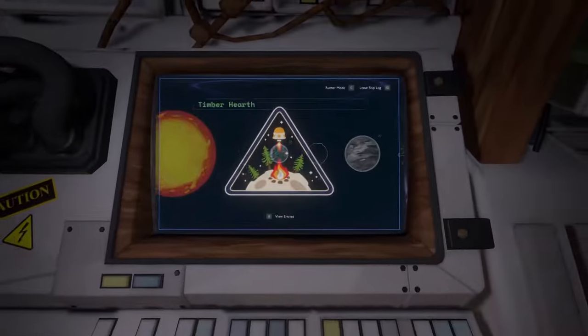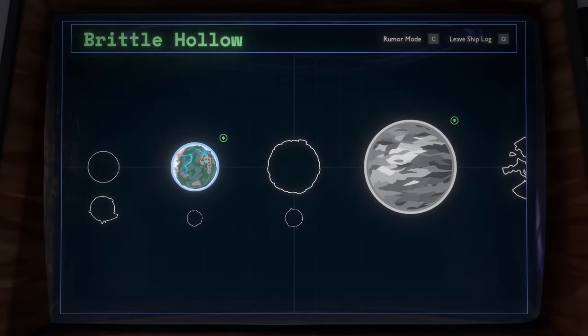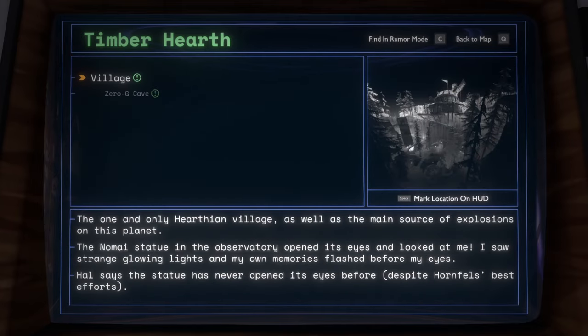Hey, is that the gravity thing? Oh, I see. Okay, so that's how we keep artificial gravity on the ship. Helpful. Check the ship log. So, okay, I guess we'll be filling these out. The main source of explosions on this planet. That's good. Opened its eyes and looked at me. Okay, so I just automatically enter this stuff.